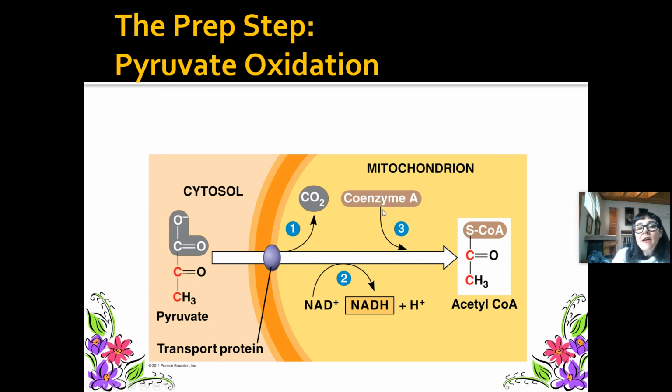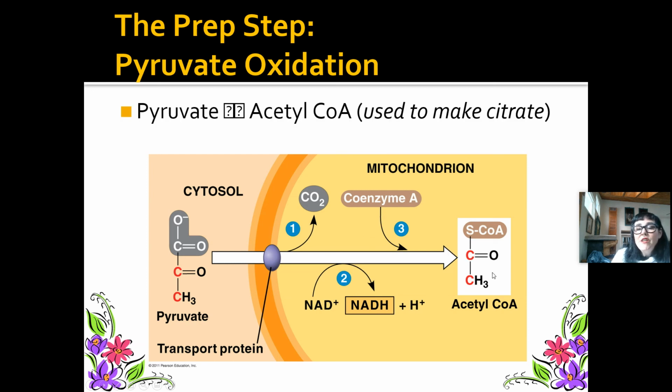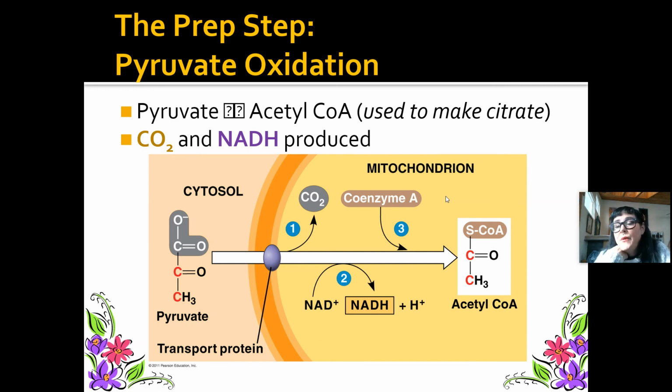All right. Coenzyme A will then be added to this molecule here, which is acetyl-CoA. And this acetyl-CoA is really, really important because we're going to use this to make citrate, which is the name for citric acid. So this becomes very important. Without this input here, we can't do the citric acid cycle. So, all right, CO2 is produced. It is completely and totally a waste product. This is why we make CO2 when we do respiration. And also NADH is produced.